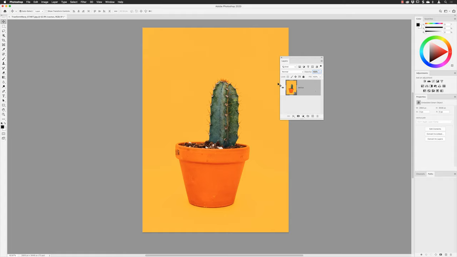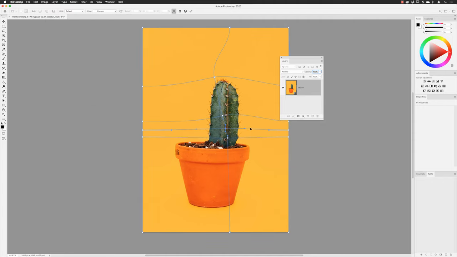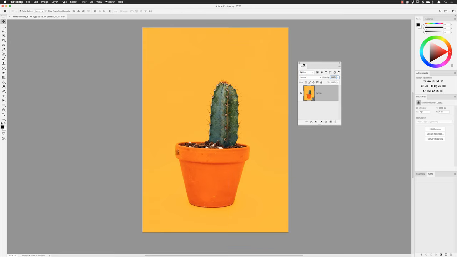If it is a smart object, the only way really to find out is to go to the Edit menu, down to Transform, and then choose Warp again, and you'll see the grid reappears on screen. Now, if I hadn't chosen to turn that layer into a smart object, we would be starting from scratch again with whatever edited form of that image looked like. So yeah, you can go back in, you can alter these points, drag and pull them around, and then we have our image looking the way that we want it in there. So back up to the top, click on the tick. And that, folks, is the newly updated Transform Warp inside of Adobe Photoshop CC 2020.